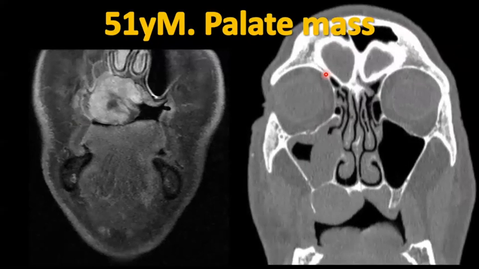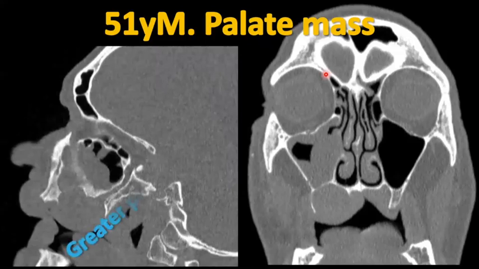But I want to show this to you again because the coronal plane is really, really helpful when looking at the extent of this lesion, looking for invasion into the palate. Is it just expanding the bone? Is it thinning the bone? Is it destroying the bone and going into the maxilla? And is it going up the greater palatine canal, which of course carries a branch of the second division of the trigeminal nerve, which comes from the pterygopalatine fossa down the greater palatine canal to supply the palate?